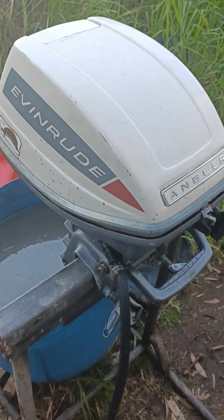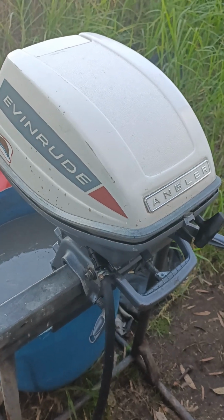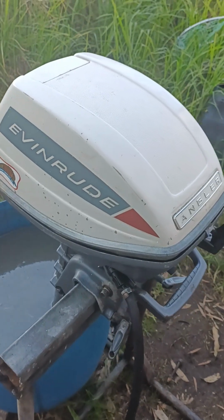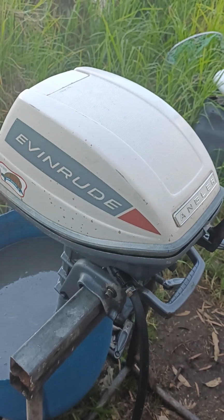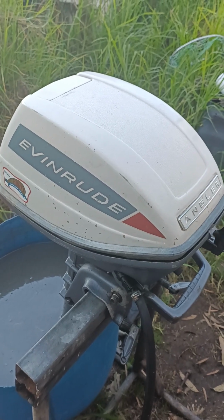It's really good. There's nothing wrong with a 6 horsepower motor. For a 10 or 12 foot boat, for one or two guys that are not too weighty, it'll push it along quite well at 6 horsepower. And these old motors are good.